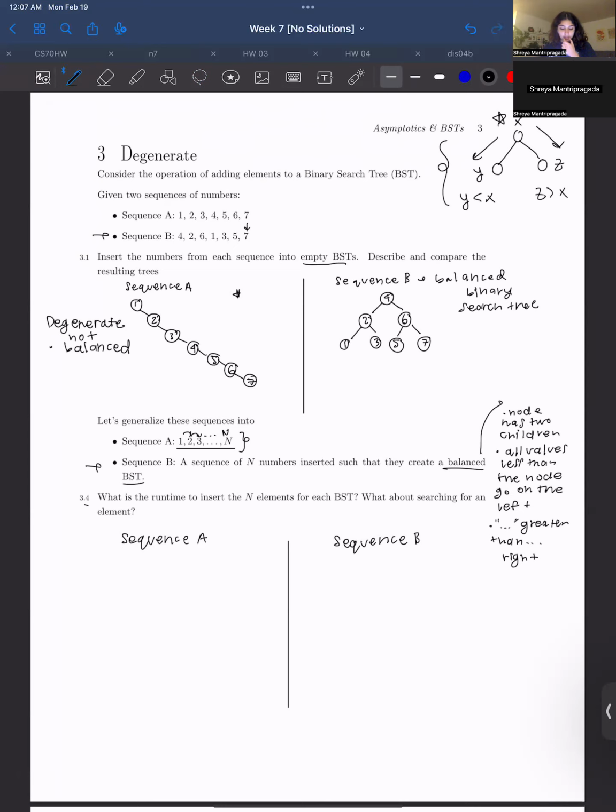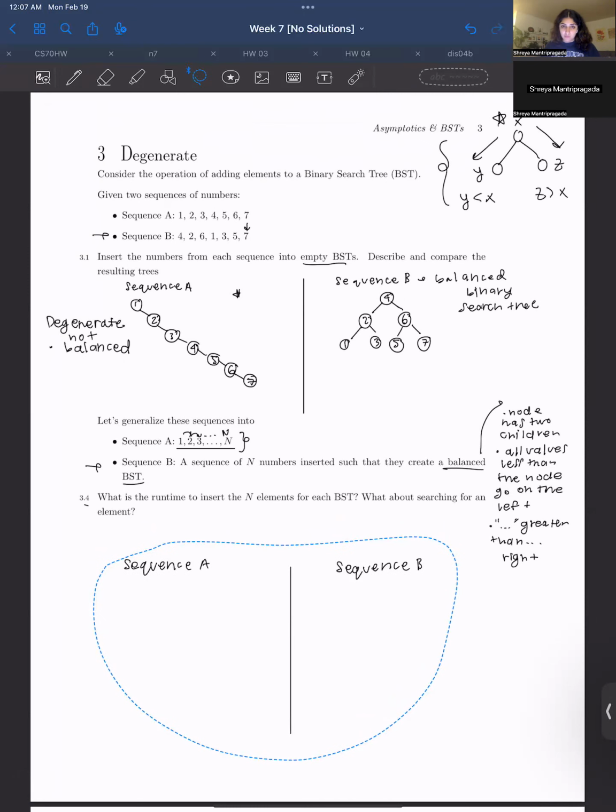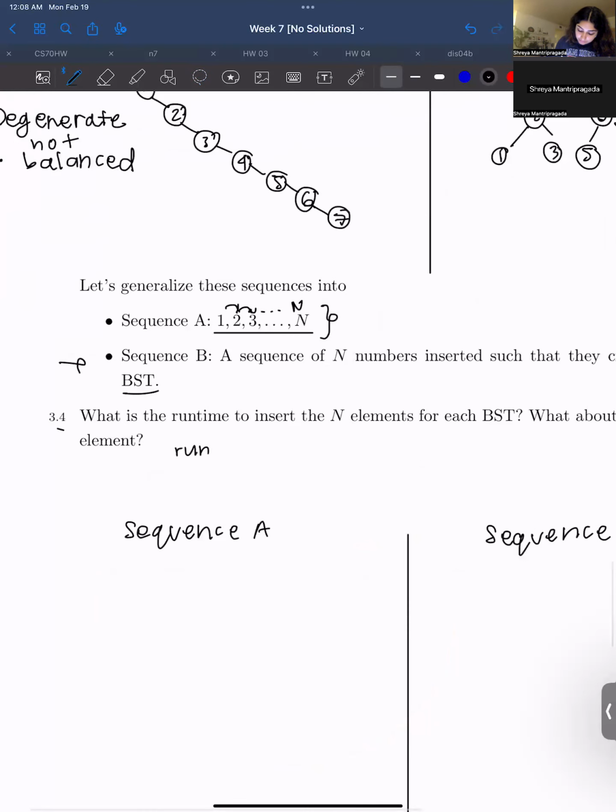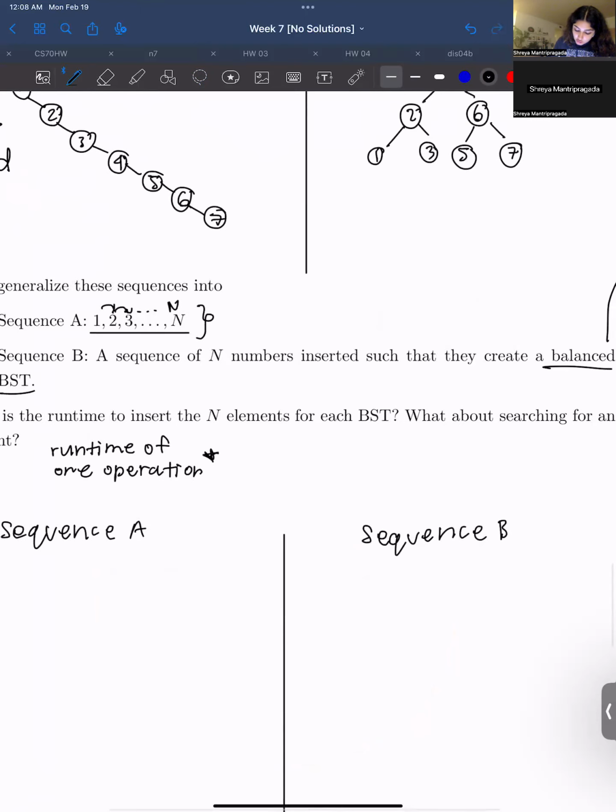And when talking about runtime, I have a convention that has always helped me in finding the right runtime for asymptotics: you want to find the runtime of one operation and multiply it by the total number of operations happening in that given question.